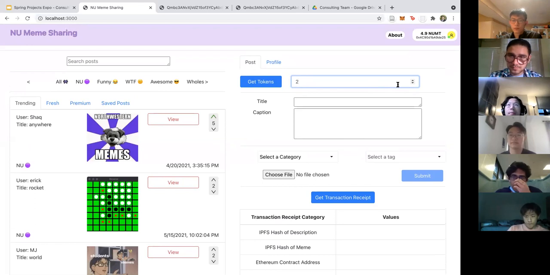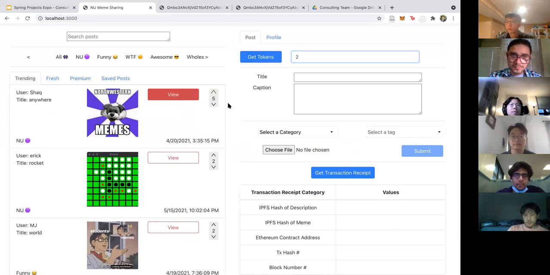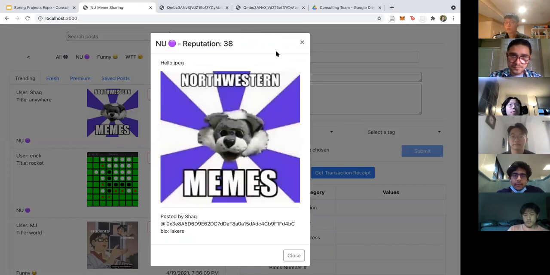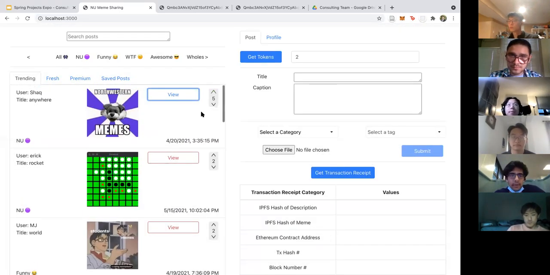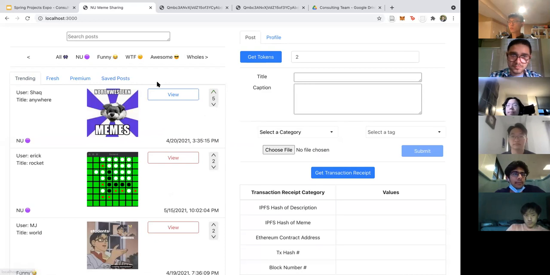Another thing I worked on was the UI for View News. I think Andrew already showed that, but I helped implement that kind of animation. And then another thing is the save functionality. Currently, we haven't deployed the contract, but when we do, you should be able to save posts, and you'll see a UI in one of those columns saying it's saved.